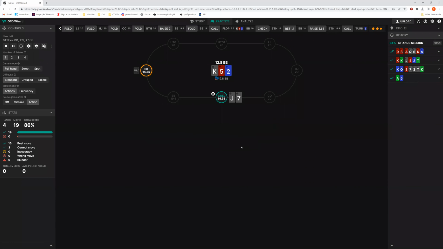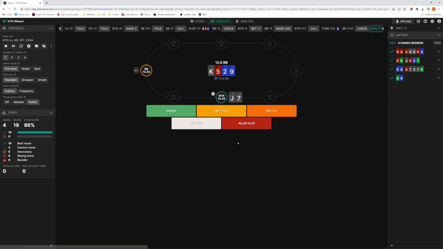It's a result of the sizing as well. We bet so small. So check-raise, check. And you shouldn't want to bet. I'm checking, just trying to make a jack or a seven on the river. Am I betting in this game? What am I looking at here? No, I'm just check-folding here. I'm not going to turn this into a bluff. Maybe I'll bluff some rivers.